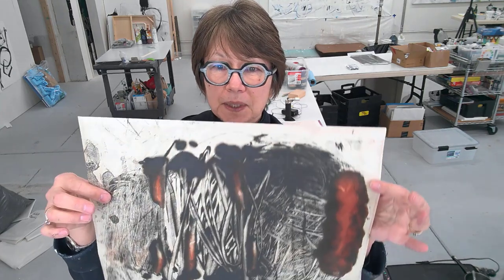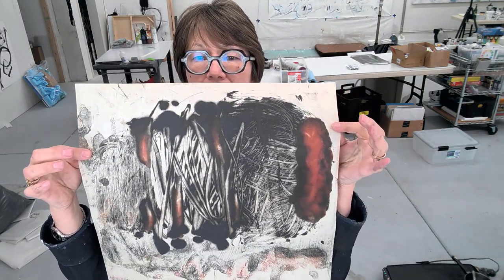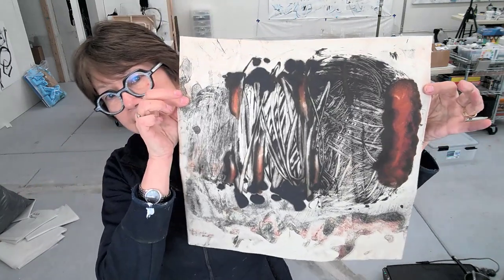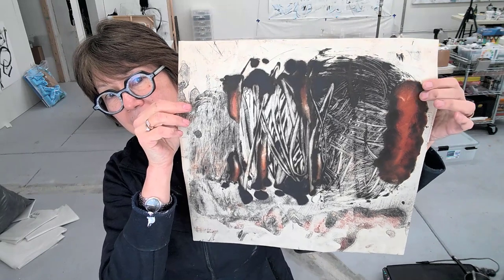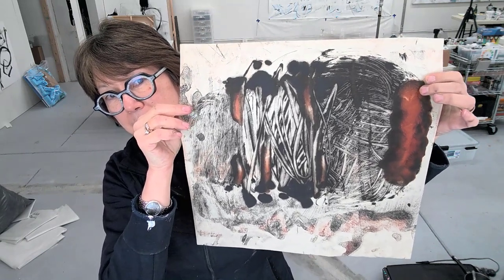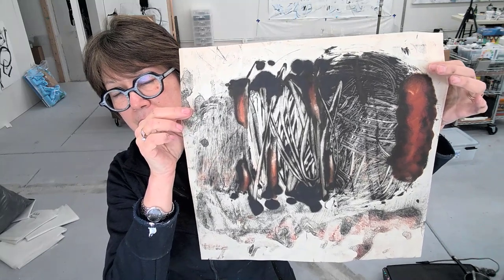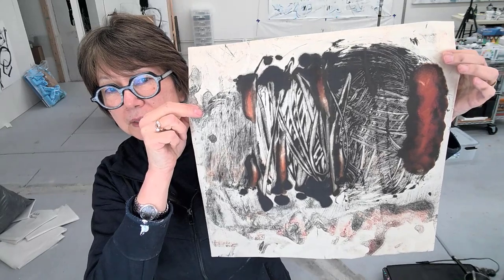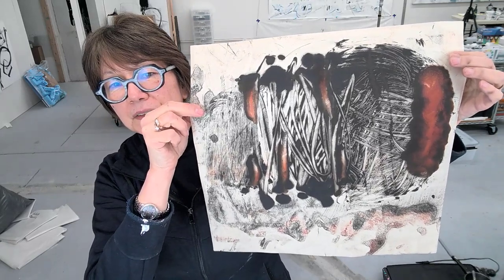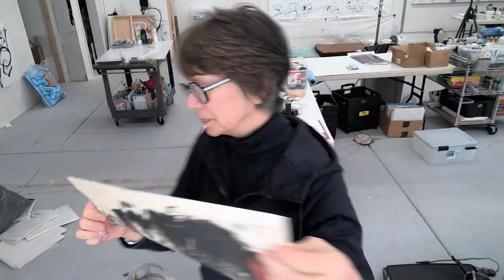My main concern would be that the delicate lines in this monoprint, like up here, would blur when I adhere with the heat gun. That's always the concern, because this type of wax on the paper has no damar resin, so it's very delicate. That's what monotype waxes often are, especially the ones I use, they're beeswax plus pigment. And so they're delicate marks. So we'll see what happens.